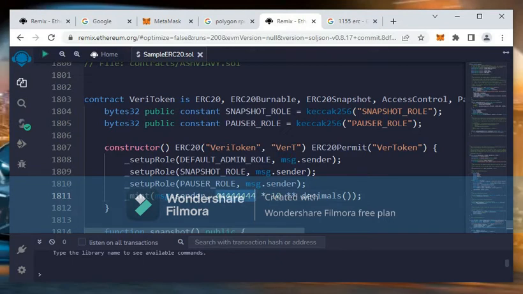So we can do, again, I don't know, 4. So 10 raised to power of 18 it is. Double asterisk means that it is to the power of, a double multiplication means that. So the message sender, which is the contract address deploying, will have all the roles and will be able to receive so many number of coins after deploying this contract.